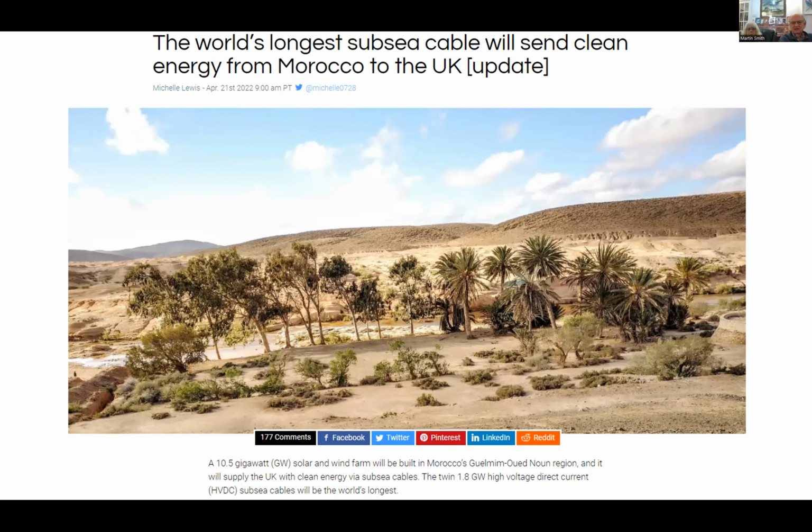So what we're actually seeing here is a complete change in the geography of the planet because of the cheapness of solar power. The really hot regions like the Sahara are going to become the key areas for generating power and where future populations will be able to live. And if they don't live there, then the other alternative source is where there is massive offshore wind. So what we're seeing is how the whole of the world's geography is going to have to change at one hell of a rate. Next slide.